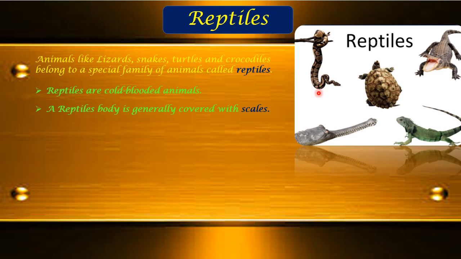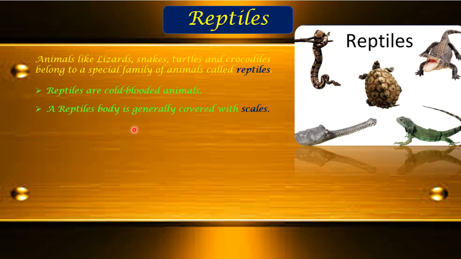So reptiles are cold-blooded animals. Cold-blooded means animals cannot control their body temperature, and it changes according to the surroundings they are living in. So these are called cold-blooded animals. We human beings are not cold-blooded, we are warm-blooded. We are able to adhere to certain temperatures; we do not change according to the surroundings. The body is able to sustain its temperature, but reptiles, as they are cold-blooded animals, are not able to do that.